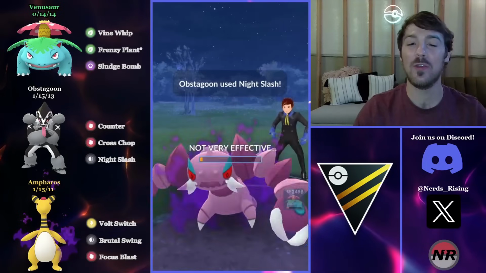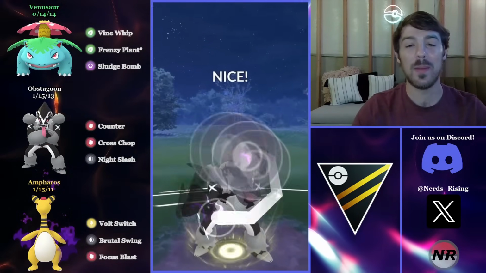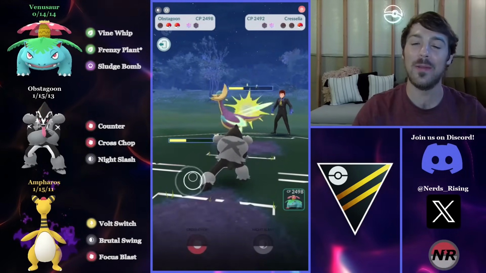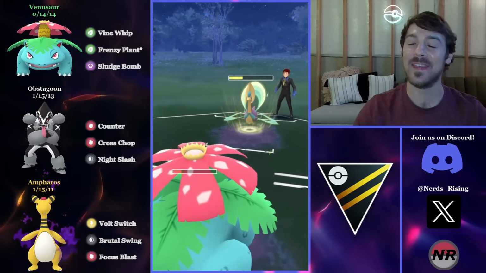And that means that the Cresselia can take me out with a Moonblast. No, actually I do have one shield, but yeah, it just would have been much better served shielding on the Cresselia. I could have farmed them all the way down there and then had 2 shields. So instead, I'm going to have to make the catch onto the Venusaur.